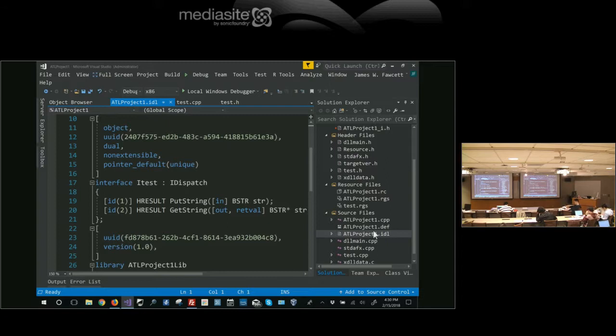So the only thing about this C# client is that I've got to figure out how to get my handle on the COM component. Let me see if, with luck, I put this code on my laptop.